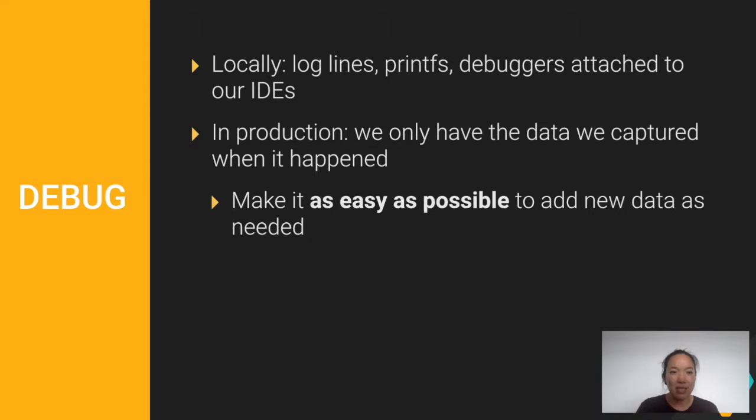Sidebar: in the ideal case in production, when we have all the information about what happened and when and for whom, we essentially have the ability to replay the past. As a caveat, since most of us won't start in the ideal case, our tools should also make it easy to add new pieces of metadata when we need it.